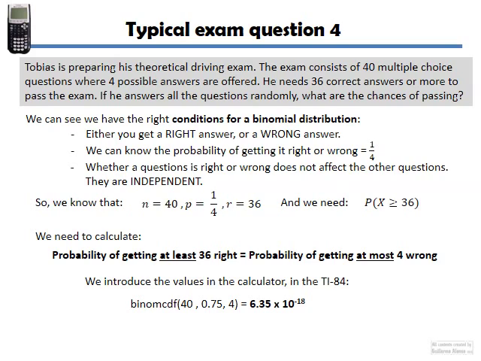Now, the important thing here, what I need you to really focus on, the difficulty of the binomial distribution, is making this switch. Making the switch from at least X number of things right to at most. Be very careful with it. Read it to yourself in your head. Make sure it makes sense. And also, look at the answer. Make sure the answer also makes sense.